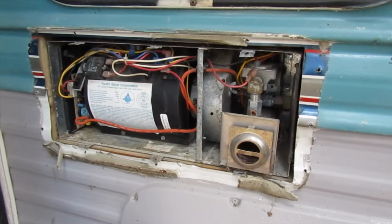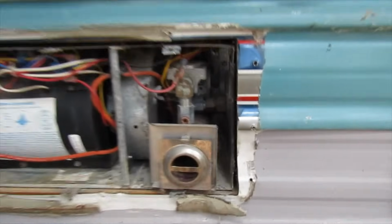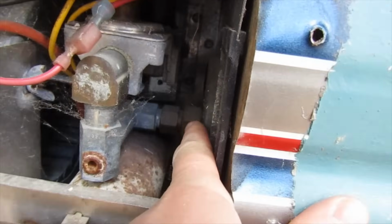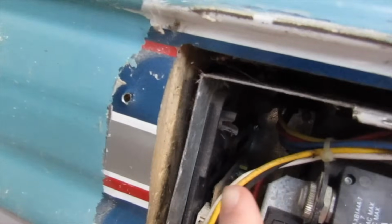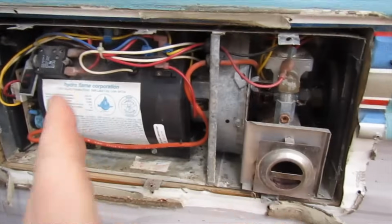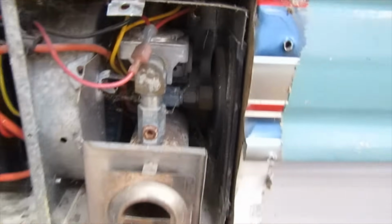So I don't know if this was a good idea, making this a new project or not, because I'm still not sure how I'm gonna get this out of here. I'm pretty sure this is my propane line, and I know that needs to get disconnected. And there's a couple of wires in here that need to get disconnected because I can only move this so far, and I think it's because of the propane line here. But I don't really want to unhook the propane line right now and then realize that I can't get at it to cap it off, because I do still need to use the propane for cooking. And if it's not capped off, I'm going to have propane leaking through the line there. So I'm not sure what I'm going to do yet. I'm starting to wonder why I decided this project would be a good idea.